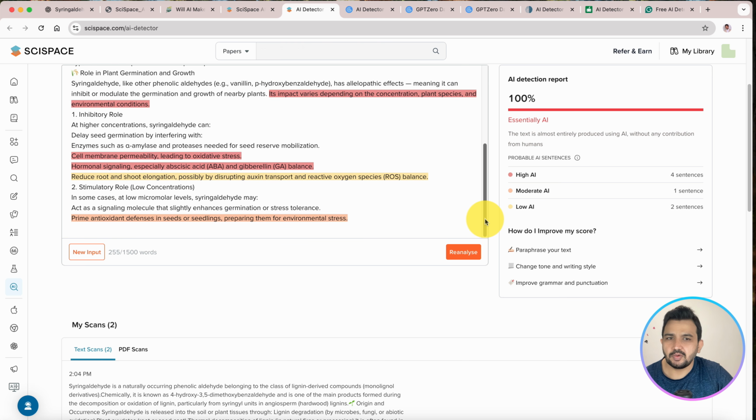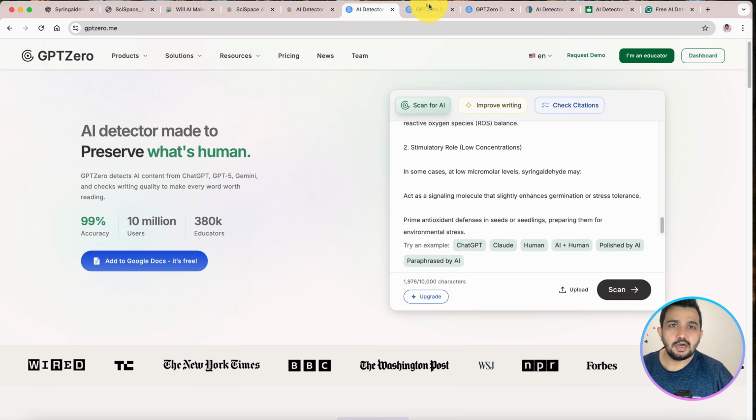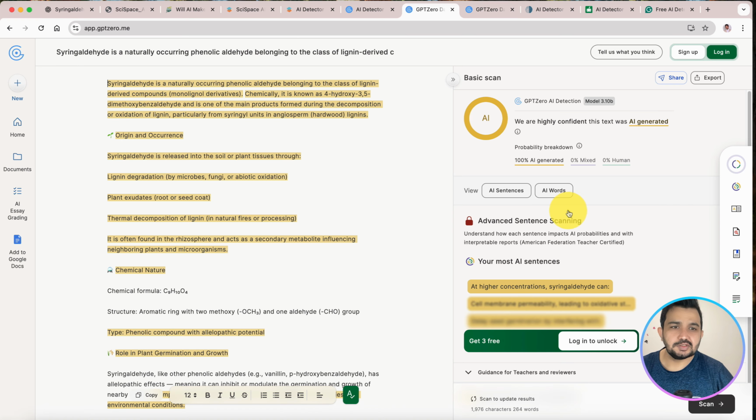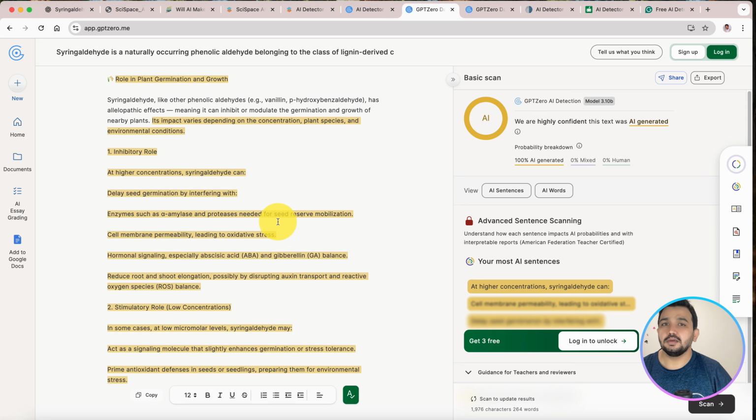So with this, probably you will have a better idea of what to change first and what to change next. Because sometimes it is also possible that you just change a few words and the overall AI percentage is greatly reduced. So I believe in AI detection, SciSpace is still outperforming, and their results are quite authentic. And now maybe this GPTZero results, overall it shows that, but because you can see it has just highlighted all the text and did not give any information about which is high, medium, or low.